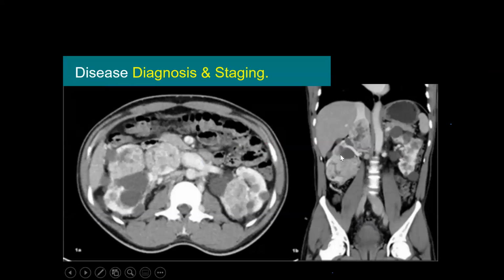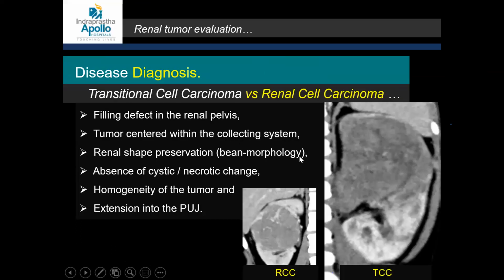Similarly, you can see multiple lesions on both sides, and then this is the RCC on the right side, which is extending into the IVC. Now, IVC can have bland thrombus or tumor thrombus. If the IVC is not enlarged and the thrombus is dark, then it is usually a benign bland thrombus. But here you can see the IVC is grossly dilated and the thrombus is also enhancing because of the tumor thrombosis. So this helps in deciding the exact stage and the surgical outcome and surgical approach.